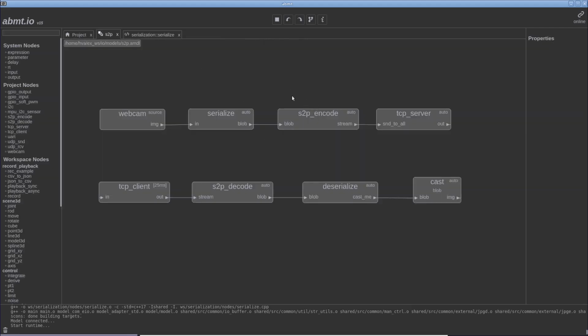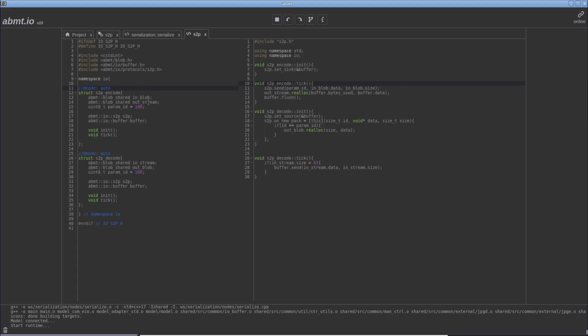Then this is put into the stream to packet format. So stream to packet adds a header, adds an ID that you can set here. Look into this here. It also uses shared blobs. So as an output, it makes a header, it adds a checksum, and that's basically it.